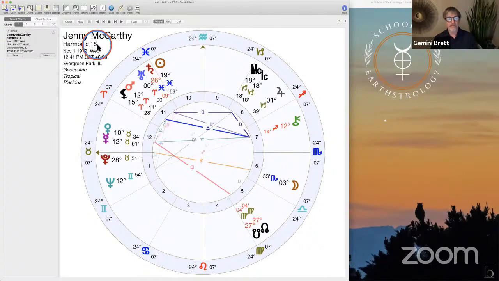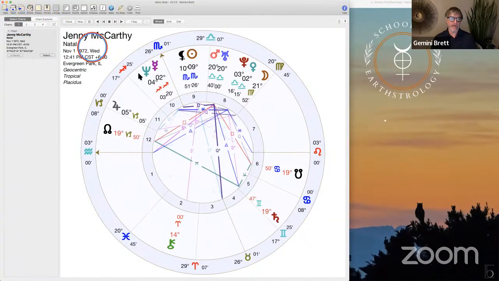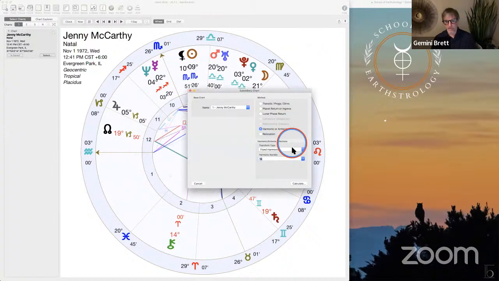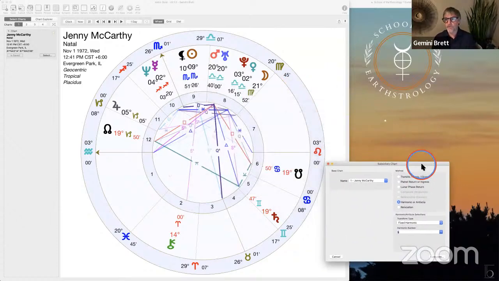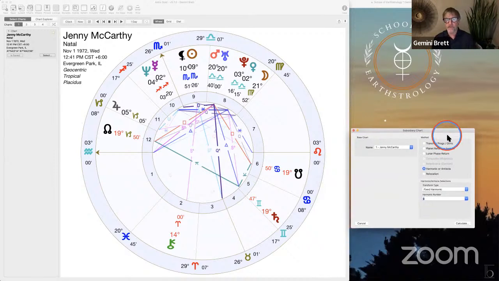It is 6 times 3. It is also 9 times 2. So let me show you something else. If I cast a ninth harmonic of Jenny McCarthy's birth chart, which, by the way, almost all Indian astrologers will do, Jyotisha practitioners, so you mean Vedic astrologers, almost always cast the Navamsa, or the ninth divisional chart, basically in this language, the ninth harmonic chart, along with the Rasi, or the root chart, or the natal chart, the first harmonic chart.